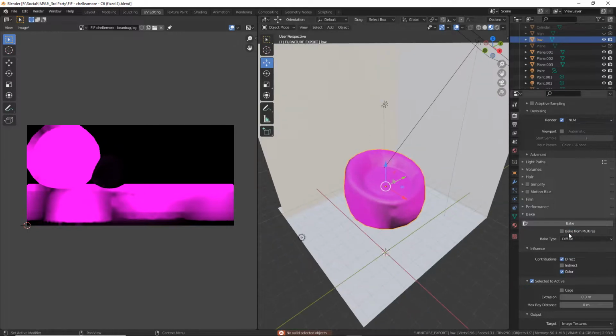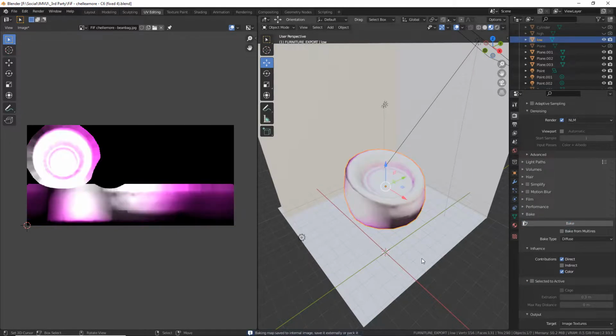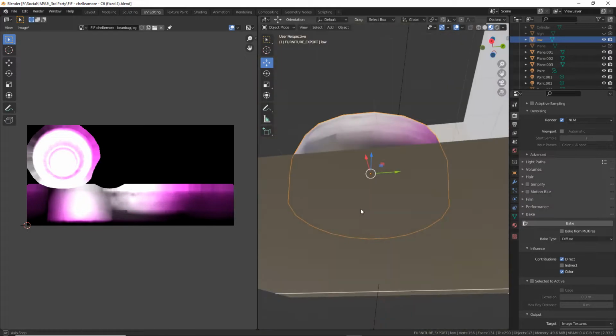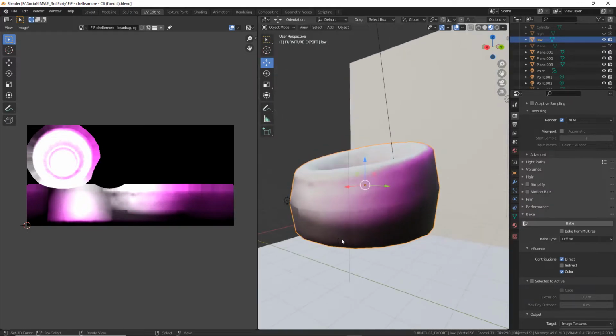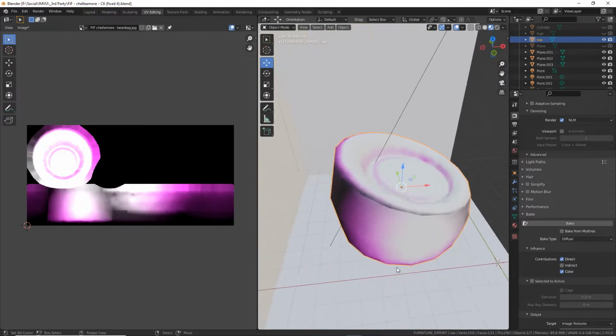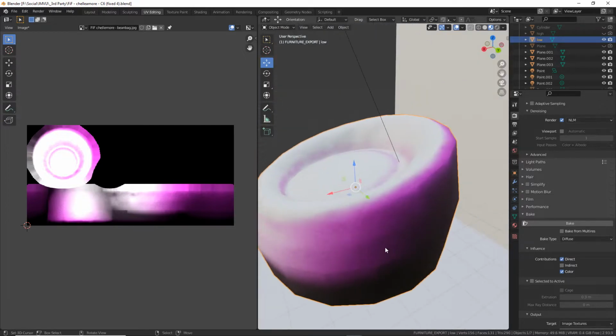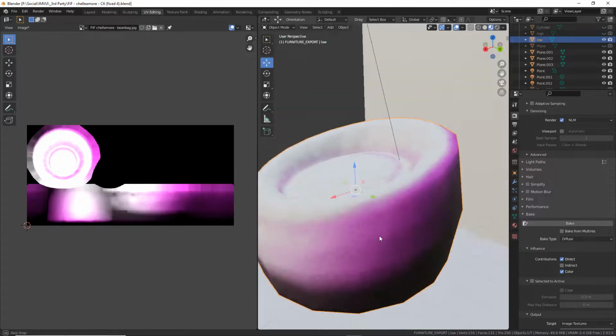Whoops. So that is baking the basic maps that we generally use or can use for IMVU.